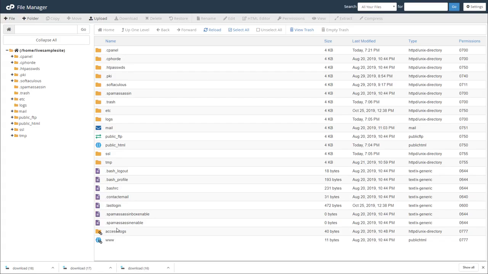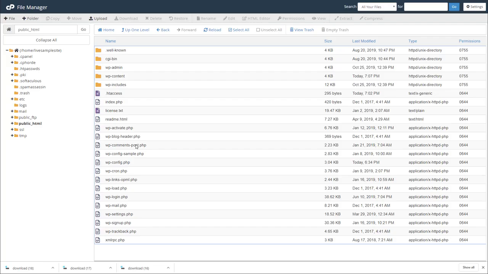You're going to have a file called php.ini right here somewhere. And if you don't have it, then it's probably located inside your public_html folder. So if you click that, you're going to have a few files in here. Obviously your WordPress stuff. There's going to be an .htaccess, and most likely there's also going to be another file in here called php.ini or php-user-ini or .user.ini or something like that. So essentially what you're going to want to do is just delete those files.